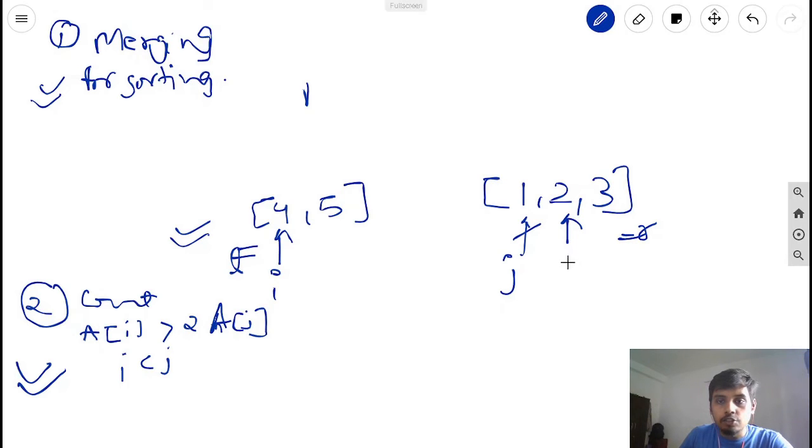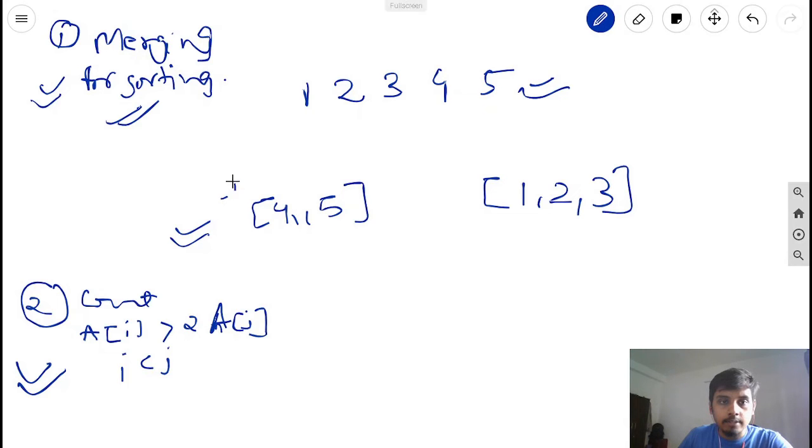Again, the I and J elements are compared, and again we see that this one is smaller, so this comes over here and this shifts over here. Again we see that 3 is smaller than 4, so 3 comes over here, and then J goes out of the current array. Once any one of the arrays is exhausted, the remaining elements of the other array are just put in the same sequence, and hence we obtain a sorted array.